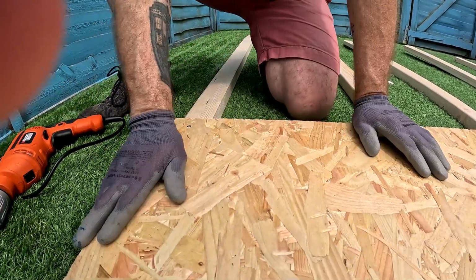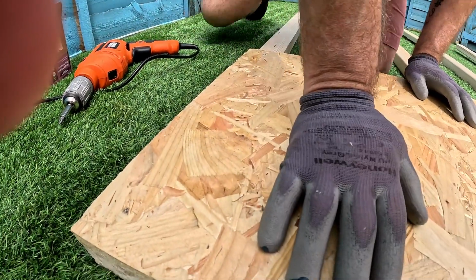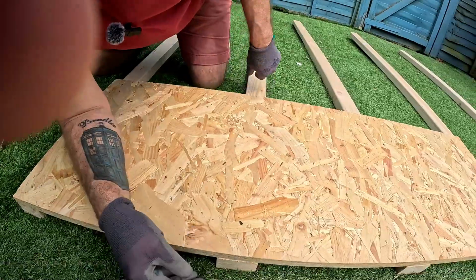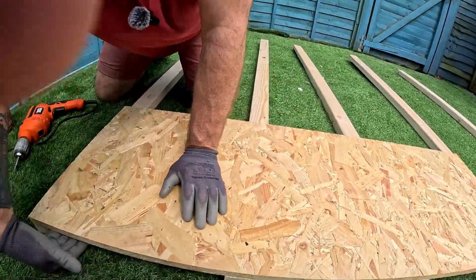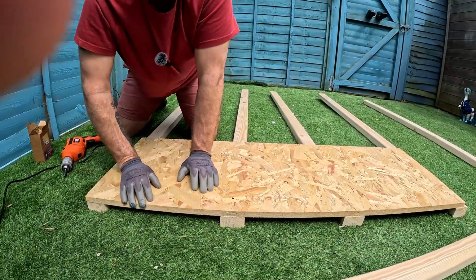There you go. So it's down nice and flat. You know this is completely square to that bit of wood, so you have no issues that way. So what we're going to do now is the next bit of wood, which is here. And the reason you have these gaps is for ventilation when the shed's actually made up.